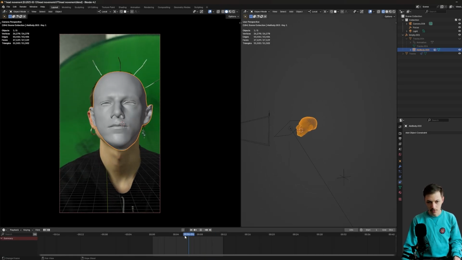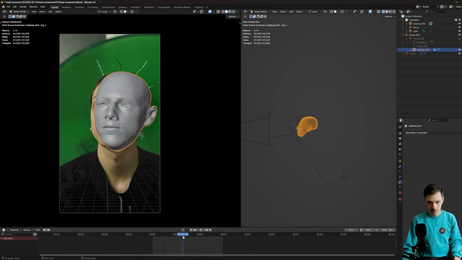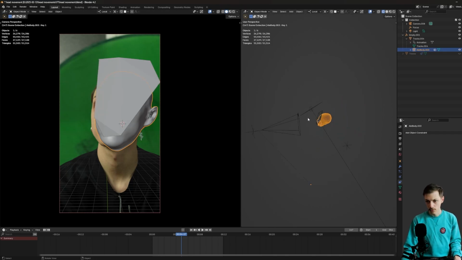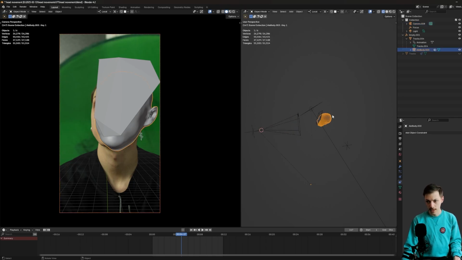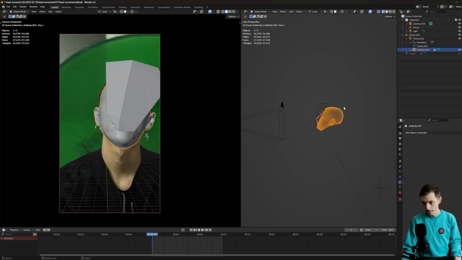So what I'm gonna do to fix this, for example, here, this means that the head is in a different position than the tracker. Again, we are gonna select the camera, Shift S, cursor to selected, and we're gonna scale the face or the head to make it closer to the camera.